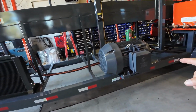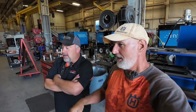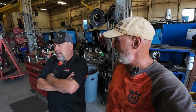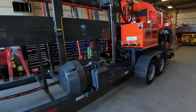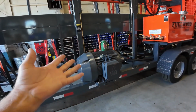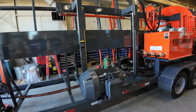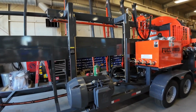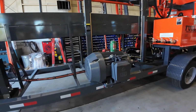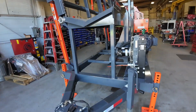So let's talk a little bit about the electrics. I was up at Arndt's place, Arndt Forest Products, and he uses the three-phase, right? Yes, correct. And he said it's so much cheaper than diesel, it's not even close. He saves tons of money. A lot of money. So what are they saving by going with the electric over the diesel? Obviously, you don't have diesel, you don't have the engine, you don't have maintenance. The filters, fuel, the DEF. Guys tell me they had diesel engines and went to the electrics. They've saved anywhere from $2,000 to $5,000 per month, depending on the area, by switching to electric after the electric bill's paid. And once they get it put in, then it's easy.